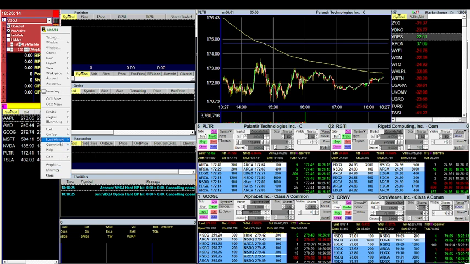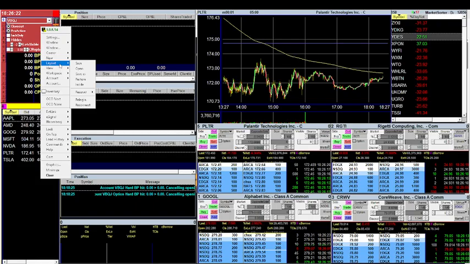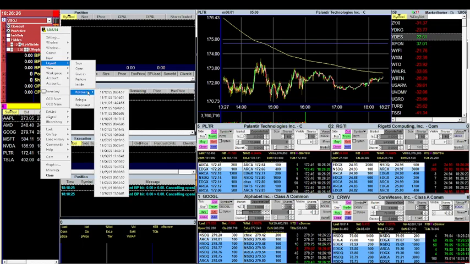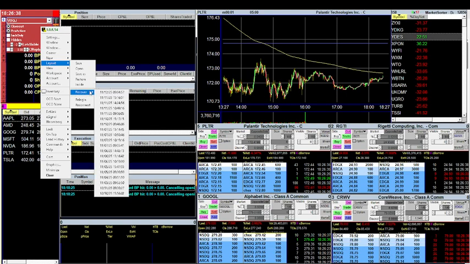Now don't be afraid to change things, because if everything goes south on you and you're like, oh my god, what did I do? All you have to do is go to layout and restore. And that restore or recover will go back to the first days that you've had. So this way, if you want this template back and you've messed it up so much, you can go back to a recover or a restore, one or the other. So at that point, you're not going to have to worry.